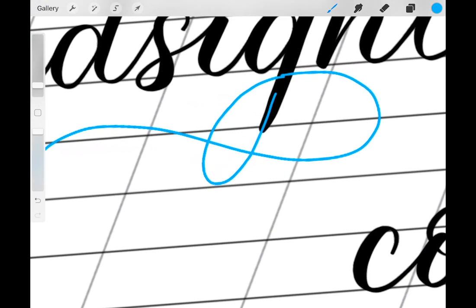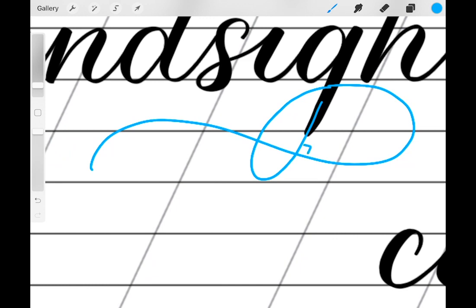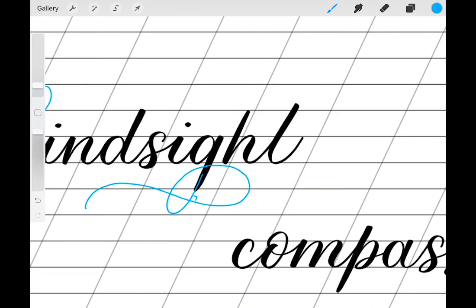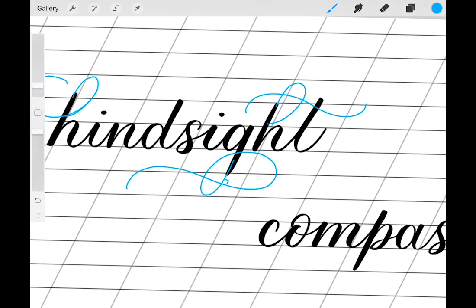For this shape, as I'm crossing through this line, I'm making sure that my intersection is at about 90 degrees and I'm keeping my lines nice and smooth. So here for the T, let's try extending the crossbar, and instead of making it straight, we'll give it a really nice wavy line like this going through. You might remember on the previous example that we crossed the H and the T together, but you could, if you wanted, just leave the H loop like normal. You could try to figure out a way to cross through them together.